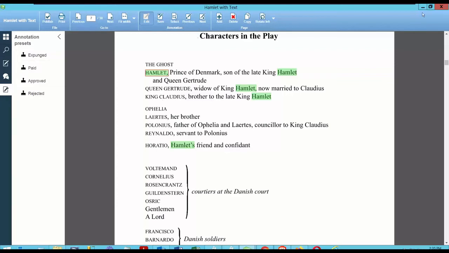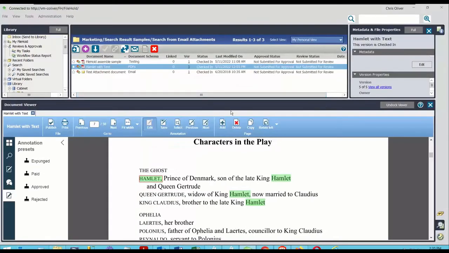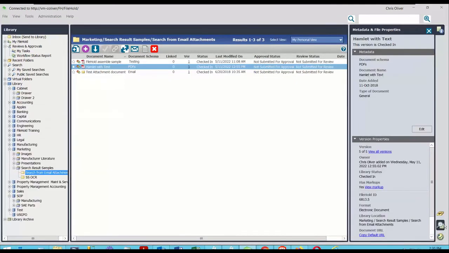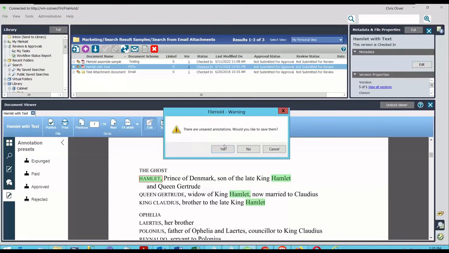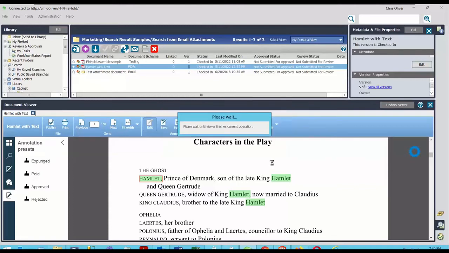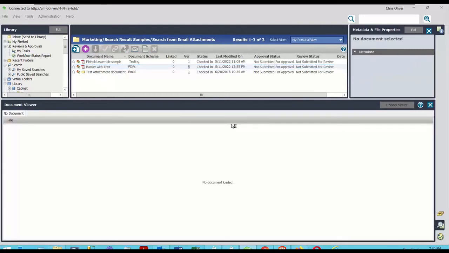So I'm going to start off here. I'm actually going to close this because I don't need to have this open anymore. Now you'll notice that when I'm in this mode here, if I hit my X, it minimizes the viewer, but when I open up the viewer again, it's still there. That's because my document is open with the viewer over here. So I'm going to close that. Again, it's going to let me know that I've got unsaved annotations. Nope, I don't want to save them. So it's going to close out the document. It just wraps up with the viewer, and it's now freed up for somebody else to be able to annotate. And remember, anyone else can still view it even when I'm doing my annotations, but nobody else can do any further markups on it.